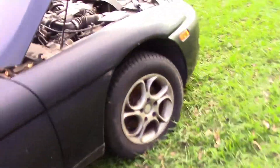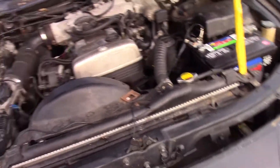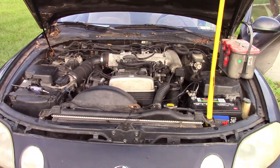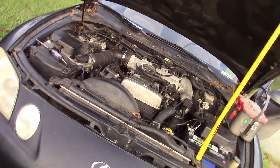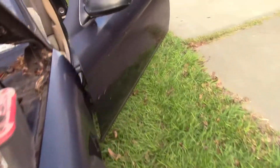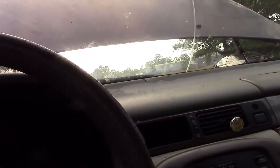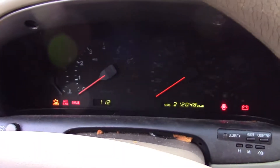ECU's in. I'll crank it out and let you guys hear it — she has a significant exhaust leak. It needs a motor mount on the driver side or passenger side, so the engine kind of leans that way. But she runs. The cluster doesn't work — I think I went over that in one of the other videos. I also need to put a power steering pump in it.